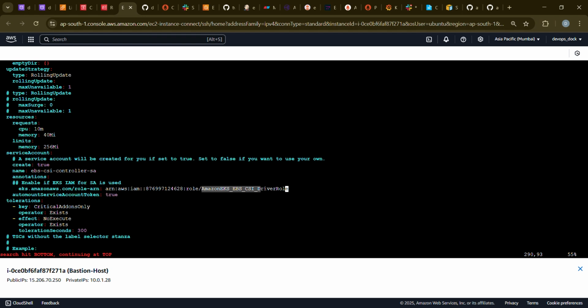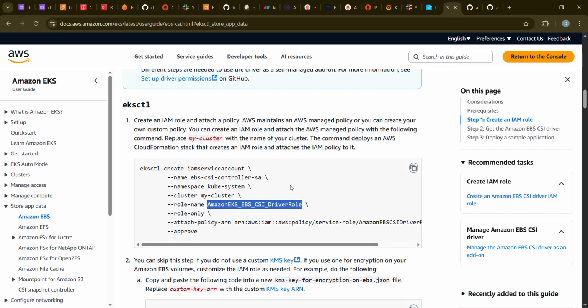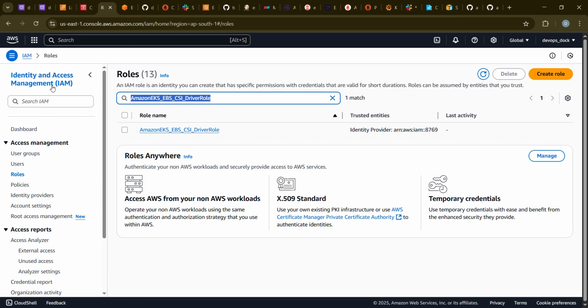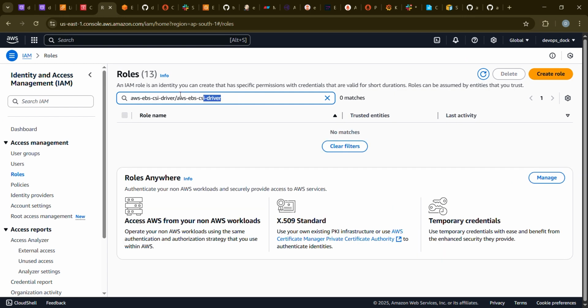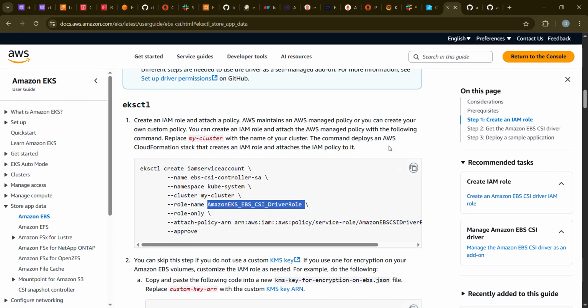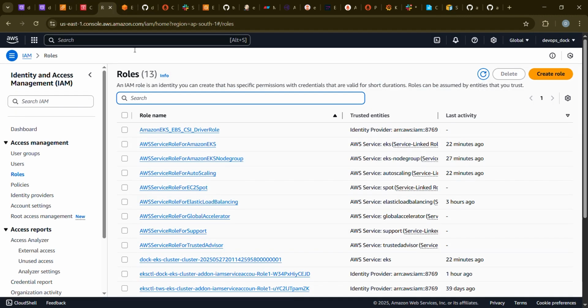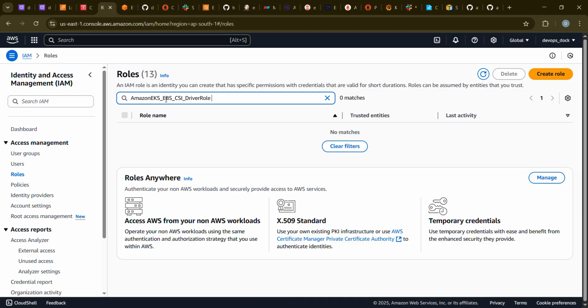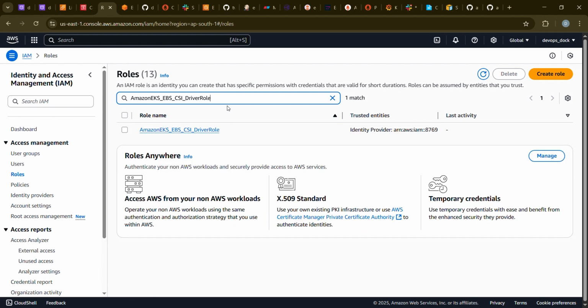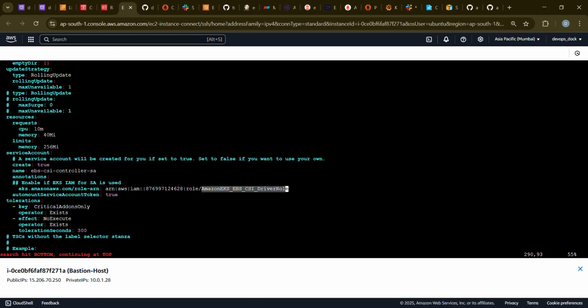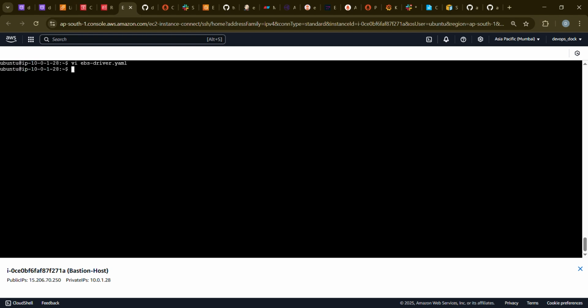So this is the role name which we had created, and just check the role name here as well to verify whether the role is available in your IAM. Yeah, it's available. So this is the role name you have to provide here, and then save and exit.